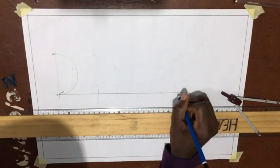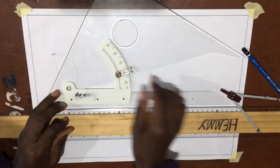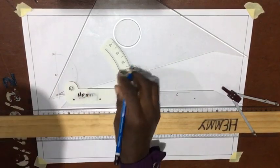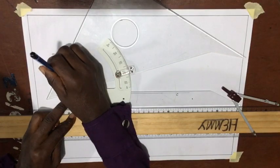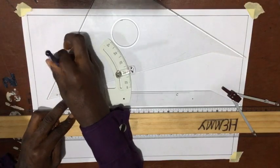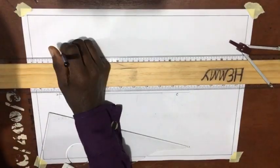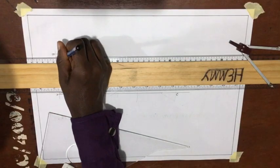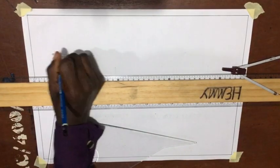So we then name the third point at which the arc intersects the line C. So at point O, we draw a line which subtends at 30 degrees to line AB to intersect the semicircle at point D. Thereafter, from point D, we draw a perpendicular line to meet at a point E on line AB. We then join point E to C.